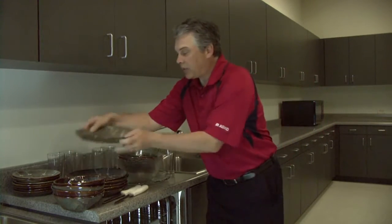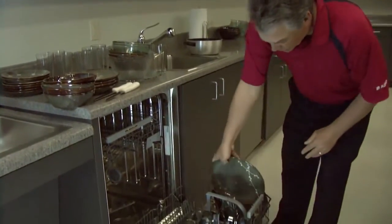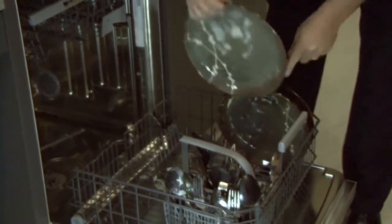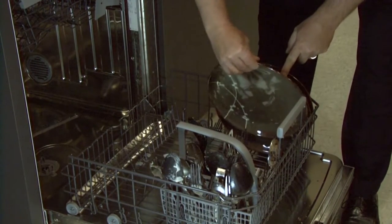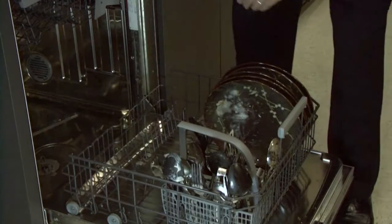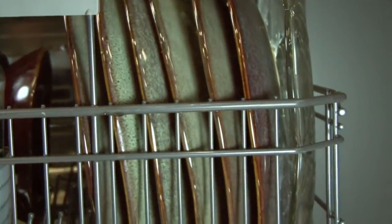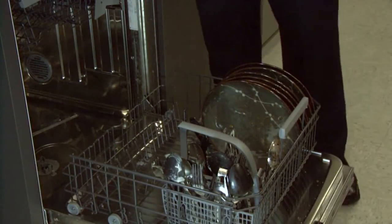So we'll go ahead and load some plates here, and you'll notice as we do this that the plates are standing straight up and down, and you can go ahead and load them really close together, and there's still going to be separation in between them. There's plenty of room for water to flow in between them. You don't want them touching each other in any way, and the racks are set up that way to allow you to do that.